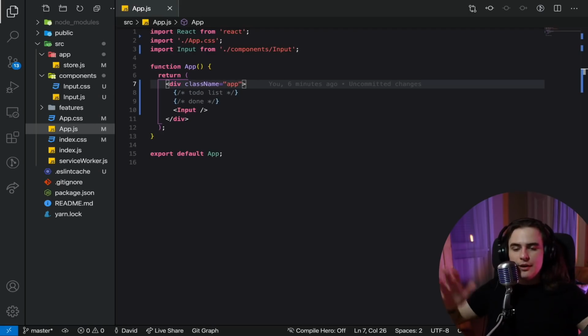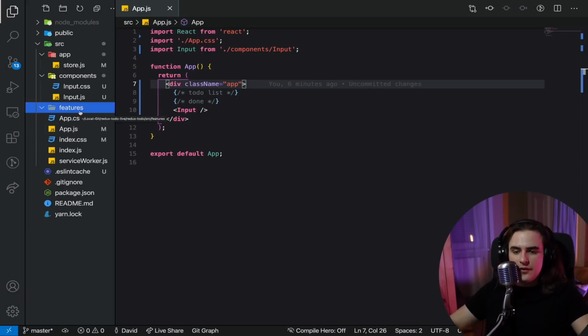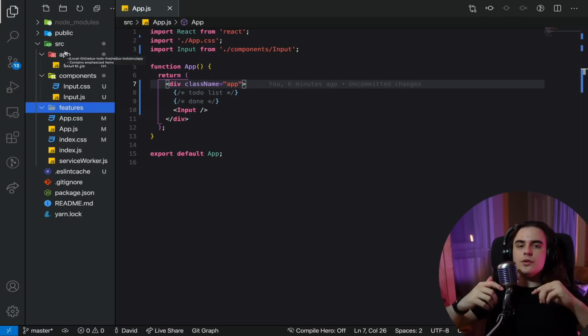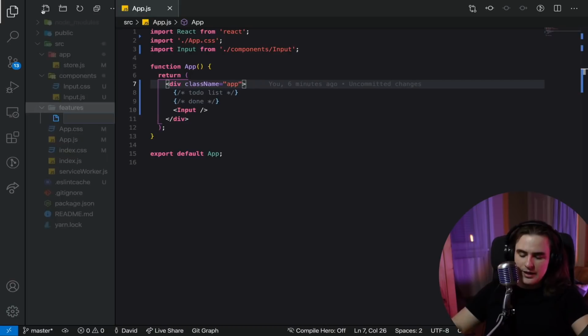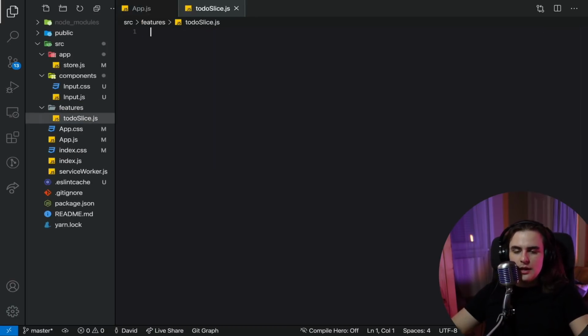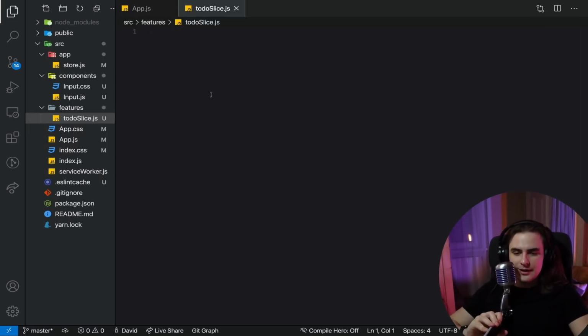All right, time to actually save all the to-dos that we type in. For that, that's where we're going to use Redux. Now, when we fired this project up, inside of features, we had something called the counter, and that was pretty much the whole Redux slice that we had in here, but we deleted that. So we're just going to go ahead and create a to-do slice in here, and that will contain everything in connection with Redux.